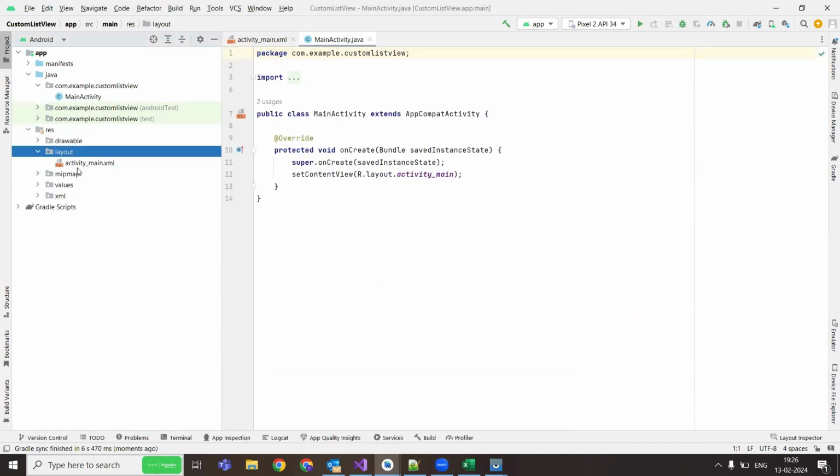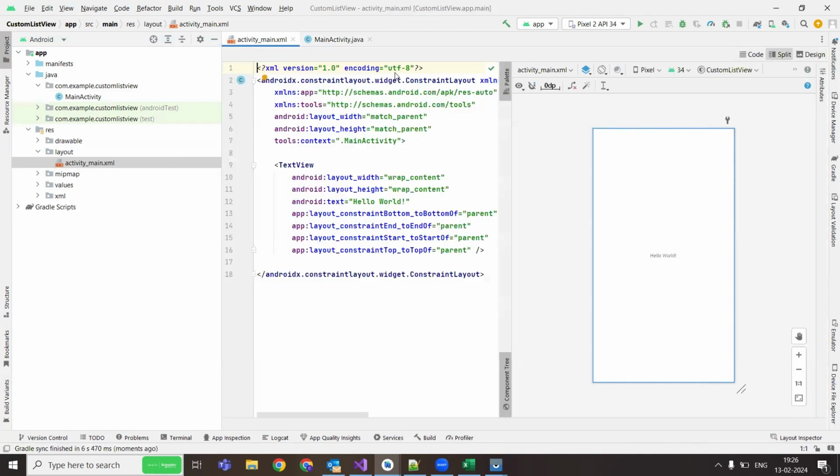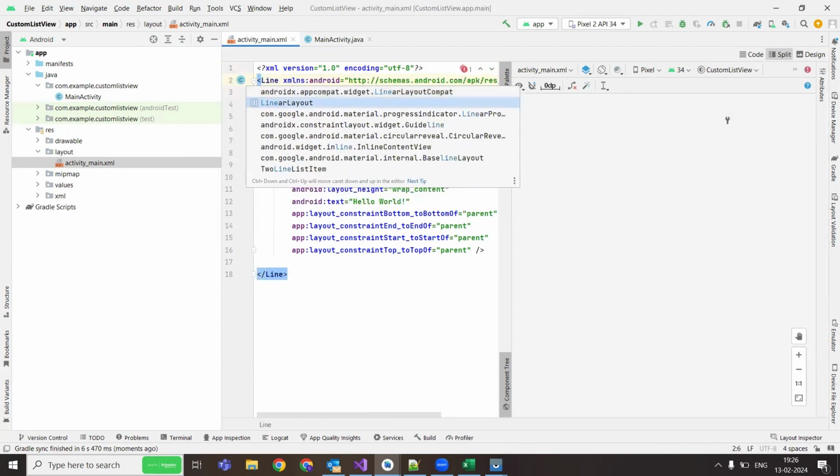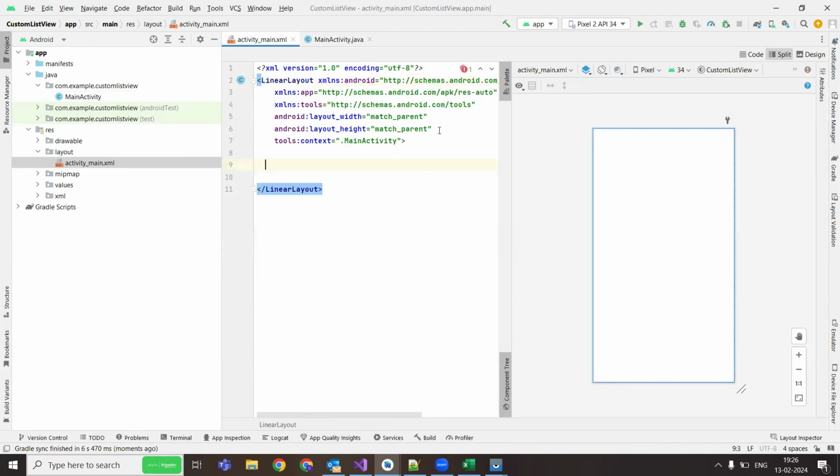Simple thing. So again, I'll just come here. Click linear layout. Orientation, it will be vertical.